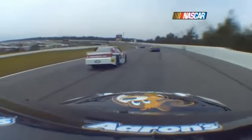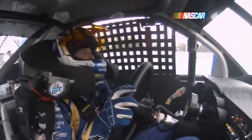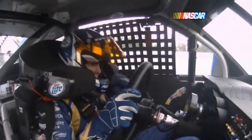But again, one of the most vicious licks we've seen in a long time, tearing virtually the entire front clip off that United States Air Force Ford and sent the engine tumbling end over end. The engine block, the carburetor, intake manifold, the engine in its entirety rolling about 100 feet away from the race car and ending up down in the infield. So again, it's brought us to the red flag. Here is just 35 laps to go at Pocono. Don't you just love summer?